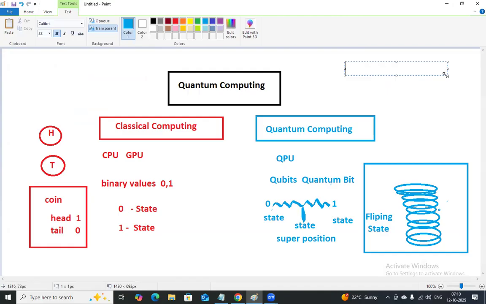A lot of calls we are getting: sir, I want to learn quantum computing, but I don't know Python, I don't know mathematics. Then I told them Python is simple, maths is also very simple. You learn Python and maths like a kid, then try to learn the quantum computing subject, then you try to reach your job. 100% you can reach your job. And this is going to be an emerging technology. Even governments are supporting it, releasing funds for quantum computing development.